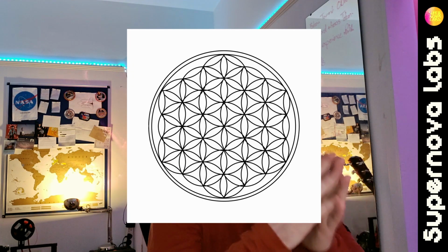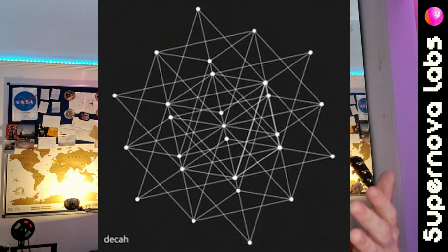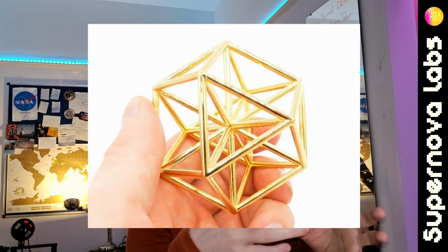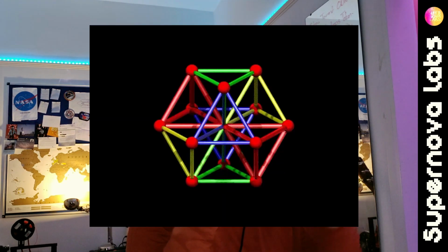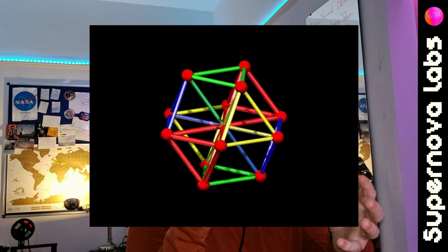Now, this gets into some more esoteric stuff. When you look into sacred geometry, and you'll see the flower of life and all that kind of thing, this is actually a two-dimensional representation of a 3D object. So Buckminster Fuller, in his work, managed to work out this vector equilibrium. If you imagine you have a center point and 12 vectors that come off the center, it forms a specific shape, and all of those vectors are equally spaced, so they are in equilibrium. Now that's interesting, particularly because a lot of chemistry is based around carbon-12, and carbon-12 is one of the most stable elements.